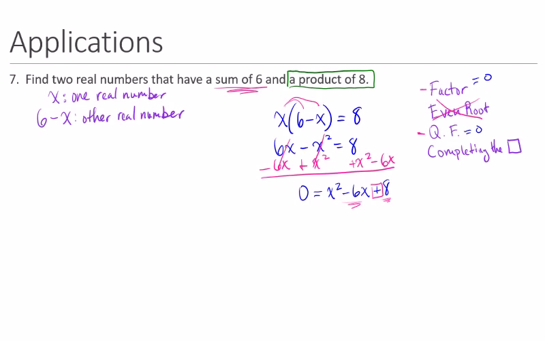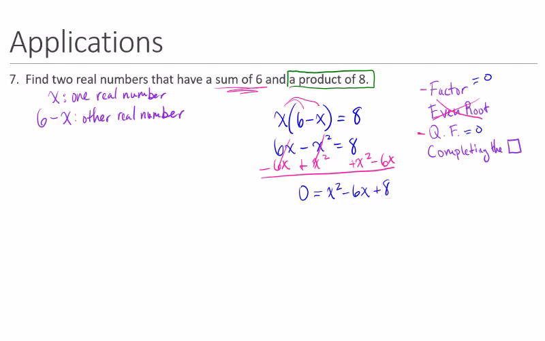If you can't figure out whether or not you can factor, one thing you can do is use the discriminant. Because remember, if the discriminant, which is b squared minus 4ac, comes out to be a perfect square, that means it's factorable, right? If it comes out not to be a perfect square, that means you're going to have an irrational situation and it's not factorable, okay? So that's one way to check.